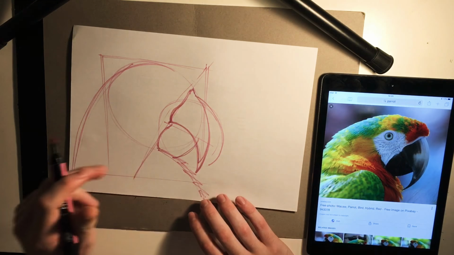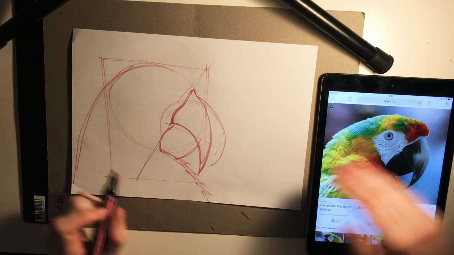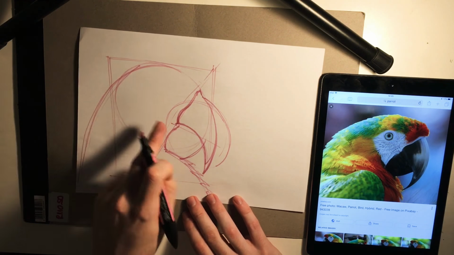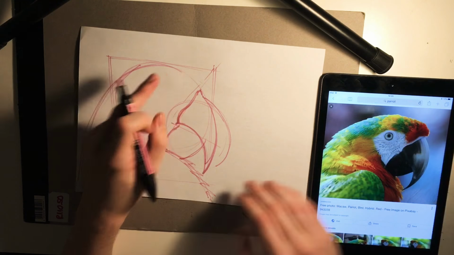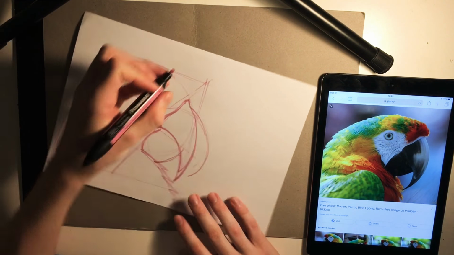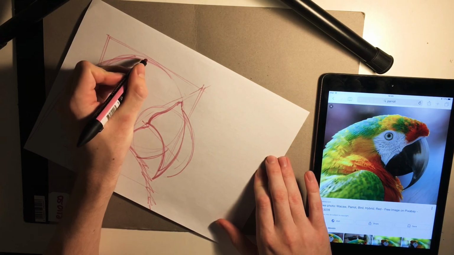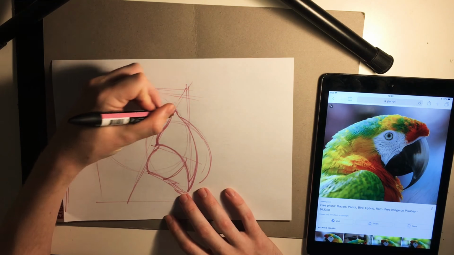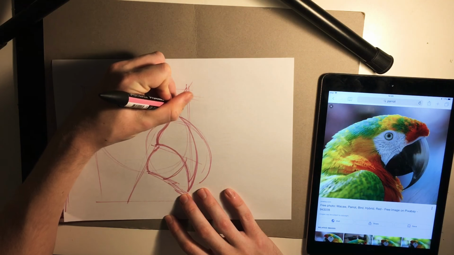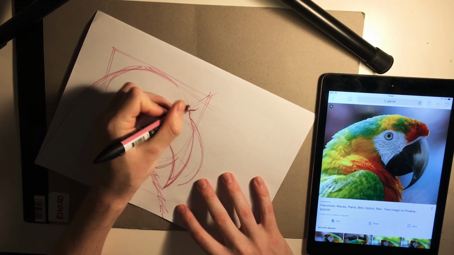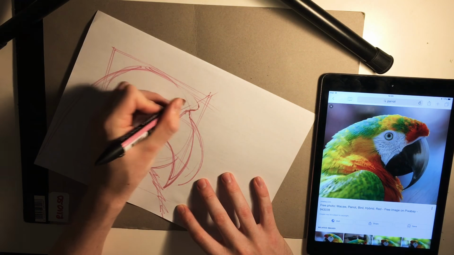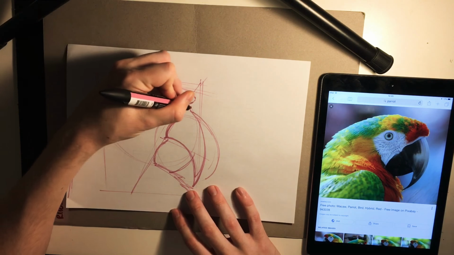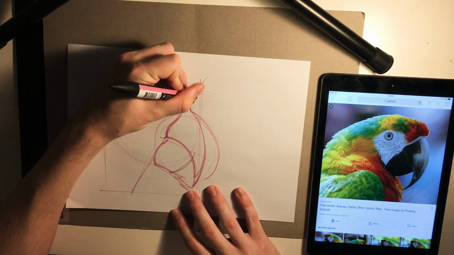Something I didn't highlight, which is important, is the bird's forehead, and that really makes up a parrot's head. Notice that the head isn't exactly circular. It's circular up until about this point, but then it actually flattens out. So what we can do is just draw a horizontal line or a semi-horizontal diagonal line and see how that looks, and play with how the forehead might connect up with the back side of the head. Okay, that's an interesting start. Maybe it can be improved.